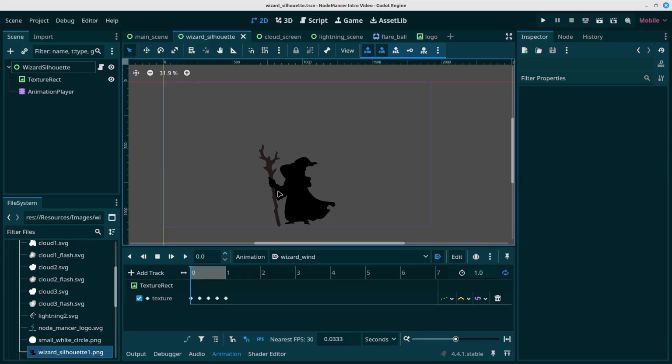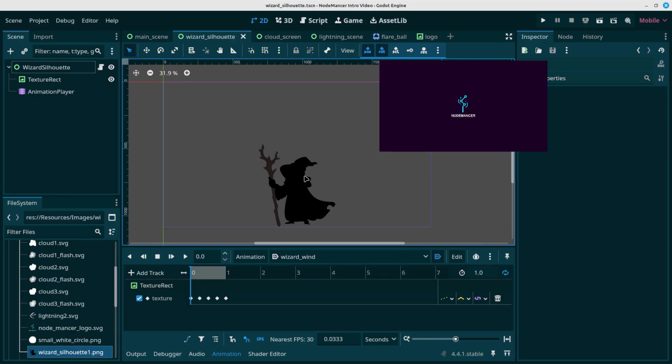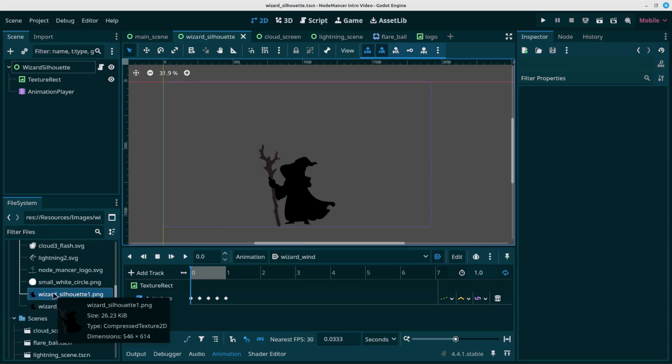This is my wizard from my intro video for the YouTube channel, and if you look closely at the intro, you'll see it looks as if the wind is blowing the hat and the cape of the wizard. Basically, I just had two different pictures, which I use as two different textures.